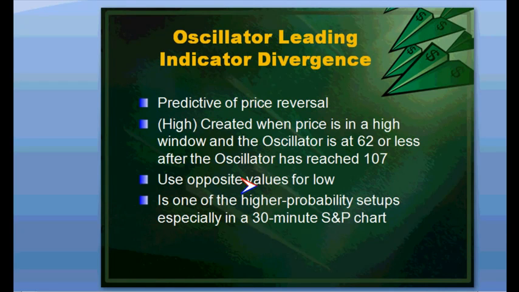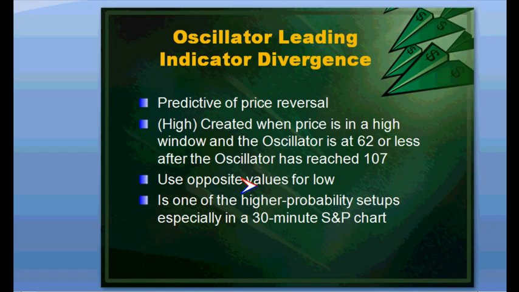Okay? Now, oscillator leading divergence is really interesting because it's very predictive. It's funny. You have price in an uptrend, and you're buying all the higher lows. And guess what? The market goes back to the high, makes a modest new high, fails in front of the high. Okay? And then guess what? The oscillator sticks at 62. Doesn't go from 44 to 107. Guess what? We have leading divergence. The oscillator is halfway down the page, and the price is back to the high.